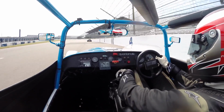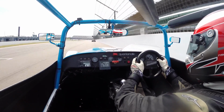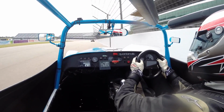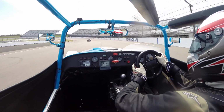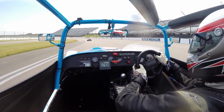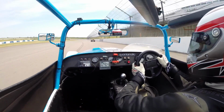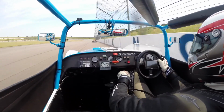Mortimer is still with them there in third place, as the two leaders, still nothing to choose between them. As we now look, Mortimer finally might make a move. He's sizing up Richards into turn one. Is he going to pull that move off? He's pulled alongside. Richards has to give him the room, and he has done so. And the pair of them are now closing up to the back of Dyer.